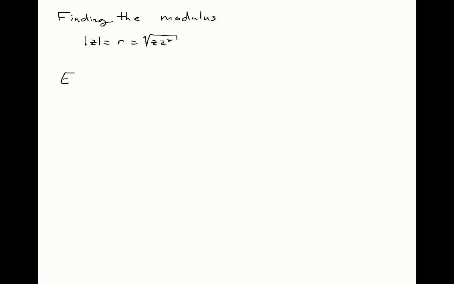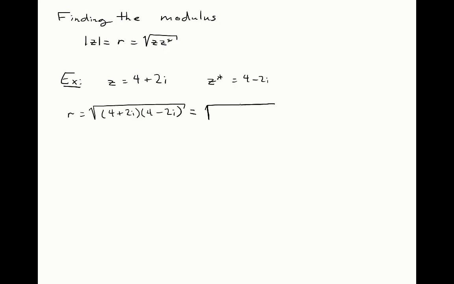So I'll just show you an example, and you'll see that it just works out as you would expect it to. It's nothing terribly surprising. So you get 16, and you know that when you multiply a number times its complex conjugate that the imaginary parts cancel out. So we get plus 4. So all you're really getting is the real part squared plus the imaginary part squared. It's really not new information. It's just a different way of writing it that is useful when you're working with complex functions.